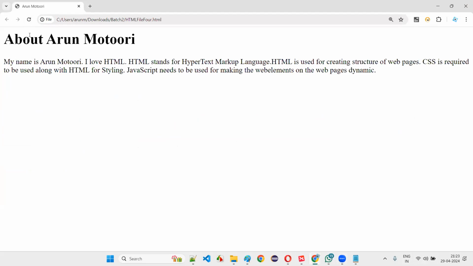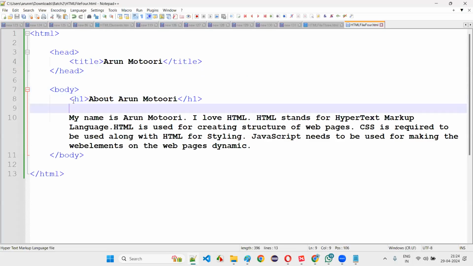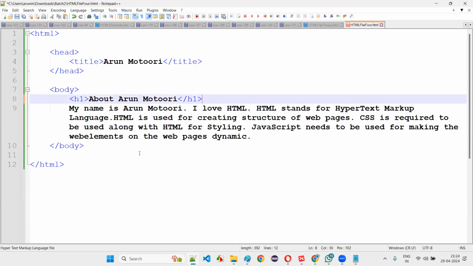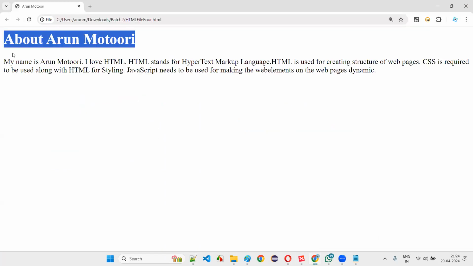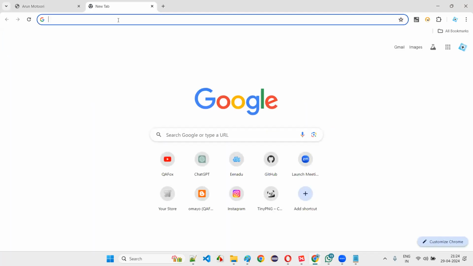Okay. You got the heading and some text is there. That's okay. And after the heading, you see some space is automatically coming. When you specify the H1 tag, this is not the reason for the space, guys. If I remove that space also, you see after the H1 tag, after the heading, some space will be there.